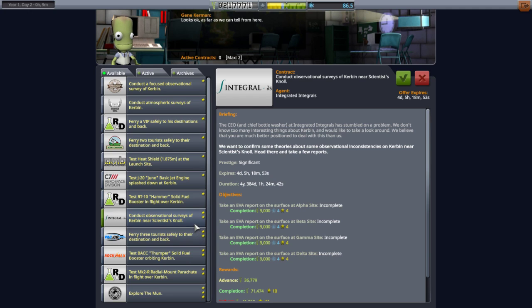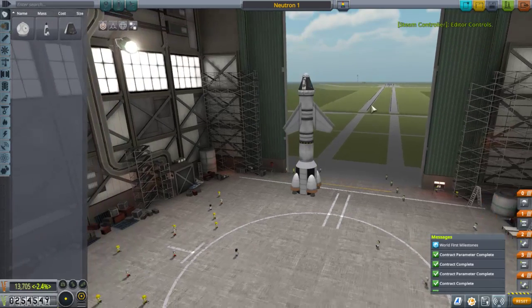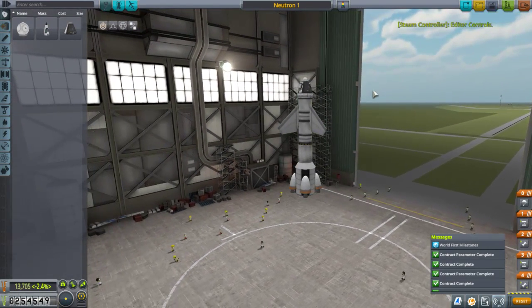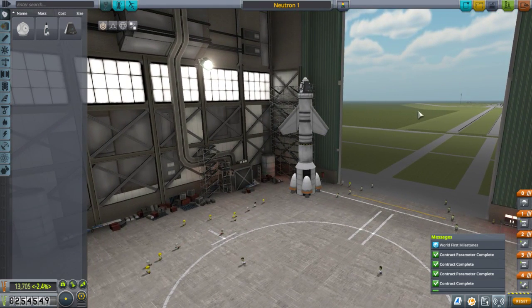Alright, observational surveys of Kerbin near Scientist Knoll. Accept the contract. Now we need something that can, wait, did they fly? They did a flyby, so they had guns, and when they were passing by the moon, they started to shoot at the moon. No, they did not shoot at the moon.